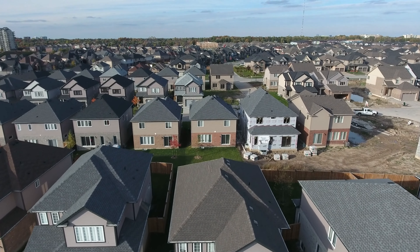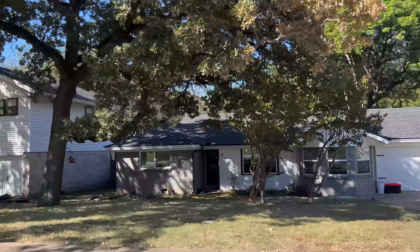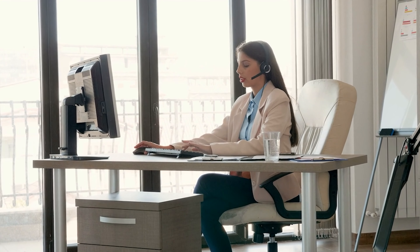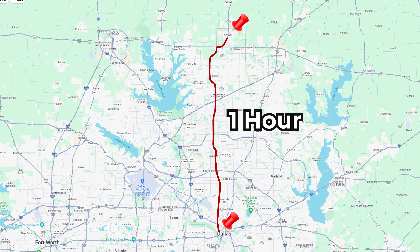New construction is all the rage in Dallas, but what if you want a shorter commute? In order to get that, you're going to have to consider pre-owned homes — and you need to know those come with some major risks in Dallas. I'm Wendy Pinnell, and more and more of our buyers are finding they have to go back to the office, often a hybrid model of two to three days a week. Either way, suddenly the reality of commuting comes back into play, and that one-hour drive to where all the new construction is really isn't looking all that appealing.